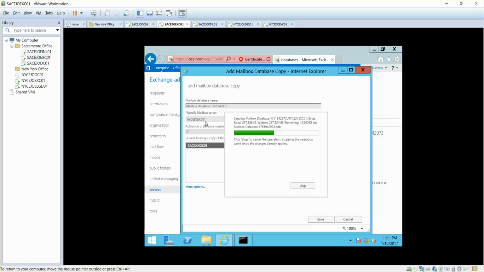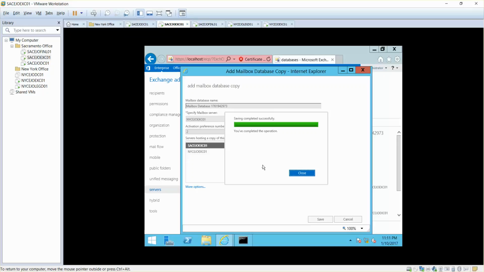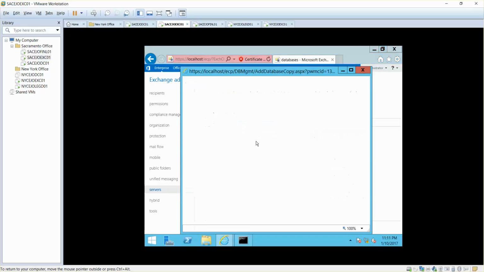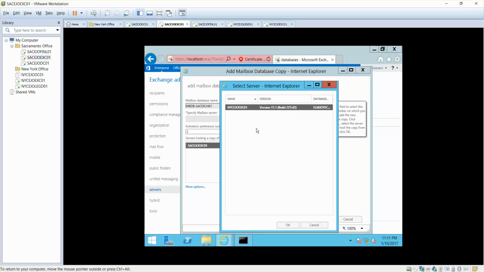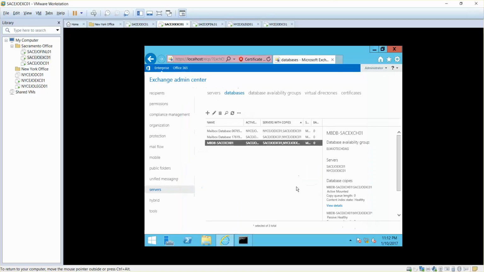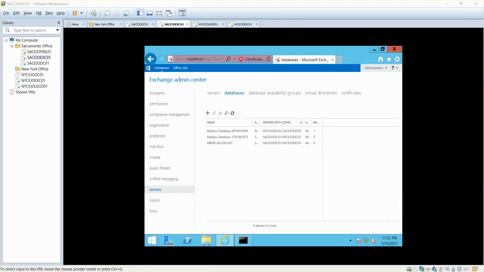DAG is really good because, as I said in our previous lectures, in Exchange Server 2007 we were using clustering, Windows clustering features, and most of the time it was really hard to manage. But DAG is really simple and easy to manage, and it works great. So I'm going to add this too and click on save. Alright, so it is now completed. I'll close this out, and so the DAG is now configured. So this is how we can configure DAG, IP Less DAG. I hope you have learned something, and I'll see you next lesson.